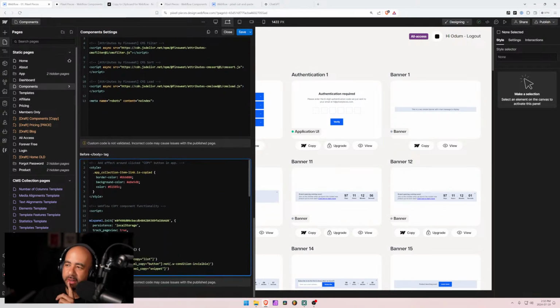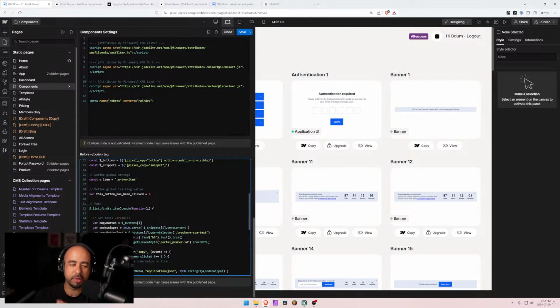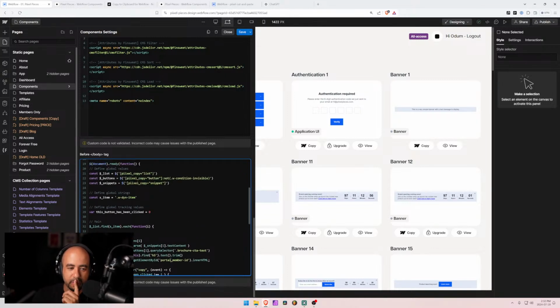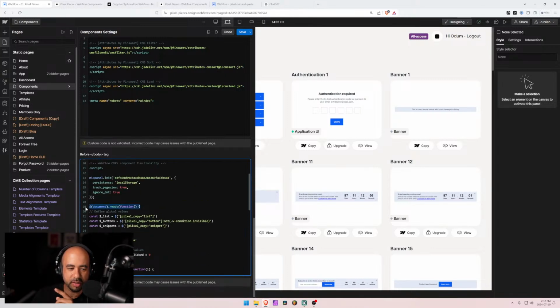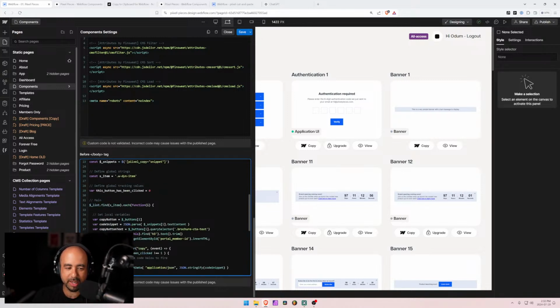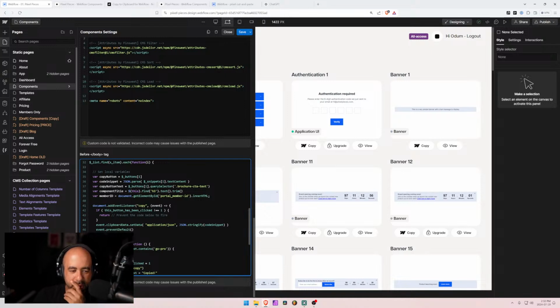Okay, here we go. Here's the thought. And I don't know if this would work or not. But instead of doing this on document ready, maybe we just do this on click. No, that's not going to work either. Or maybe it would work. Maybe it would work, right? We just have this thing here.